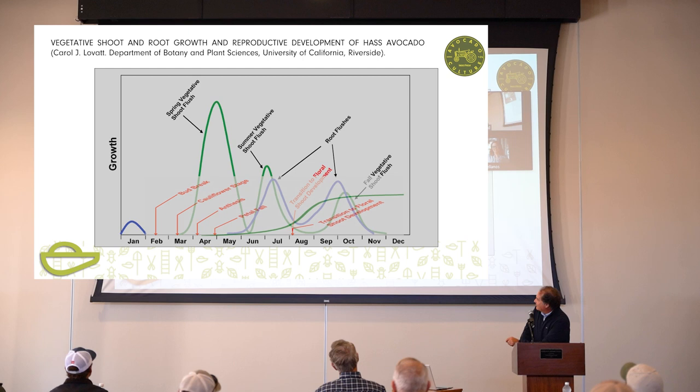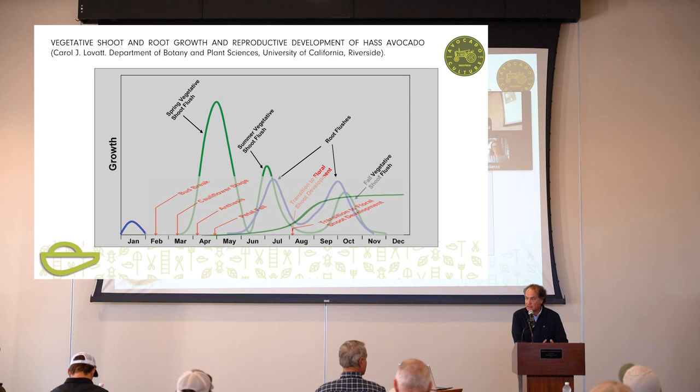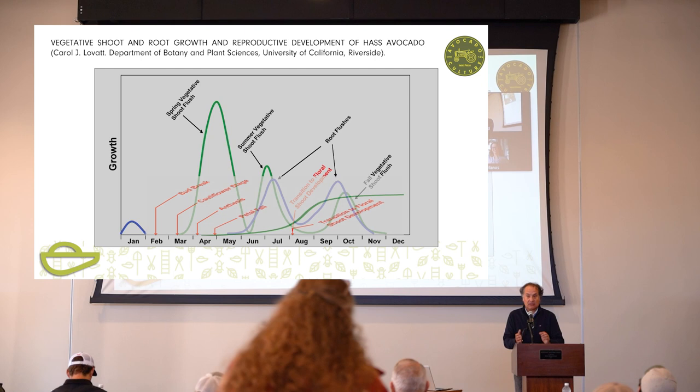If we mix what is happening with the flowering plus the vegetative growth, look, it's the same time: cauliflower, anthesis, our new crop, and at the same time, spring flush. And at the beginning, if you see the blue line, the beginning of root flush. Too much energy. And probably you are seeing your trees a little bit yellow; the winter with a lot of rain and cold weather is for sure a stress. Avocado trees don't like that, okay? It's important to keep in mind at the beginning of this season to adjust irrigation, fertilization, and pruning, okay?